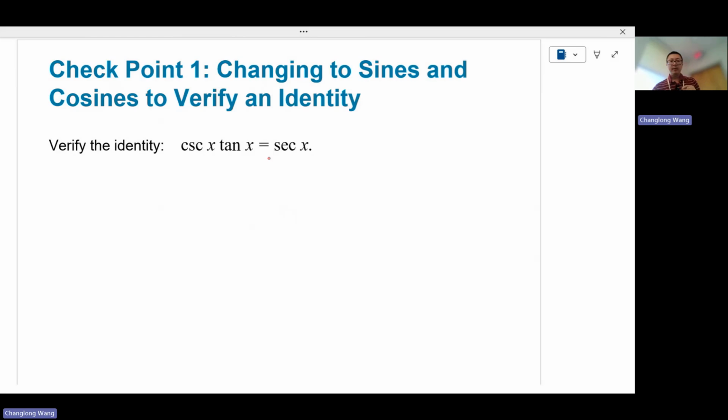So let's say I ask you guys to take some number for x right now with your calculator and plug it into both sides of the identity to see if that will still be a valid equation. Or how about you take x to be 45 degrees? Now go ahead and give it a try. And trust me that this is also a pretty useful technique for our test. So use the calculator to help you to at least know if that could be a correct identity or not.